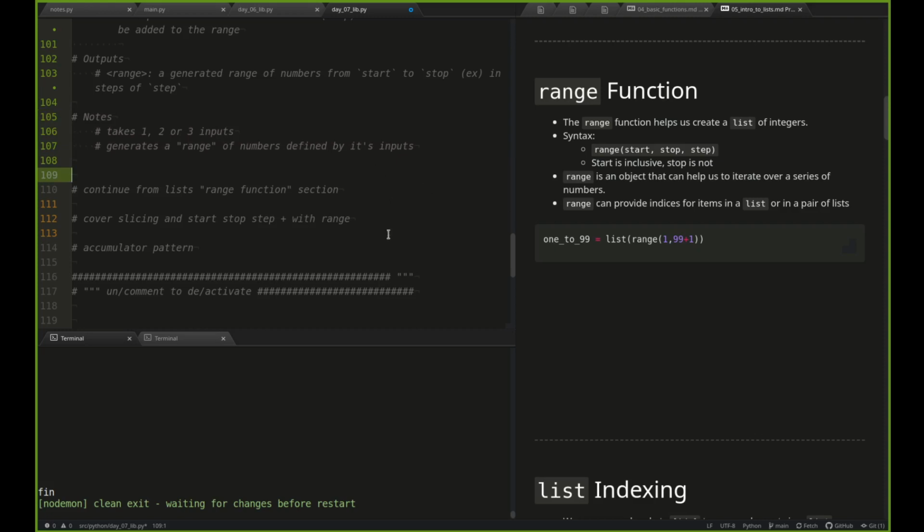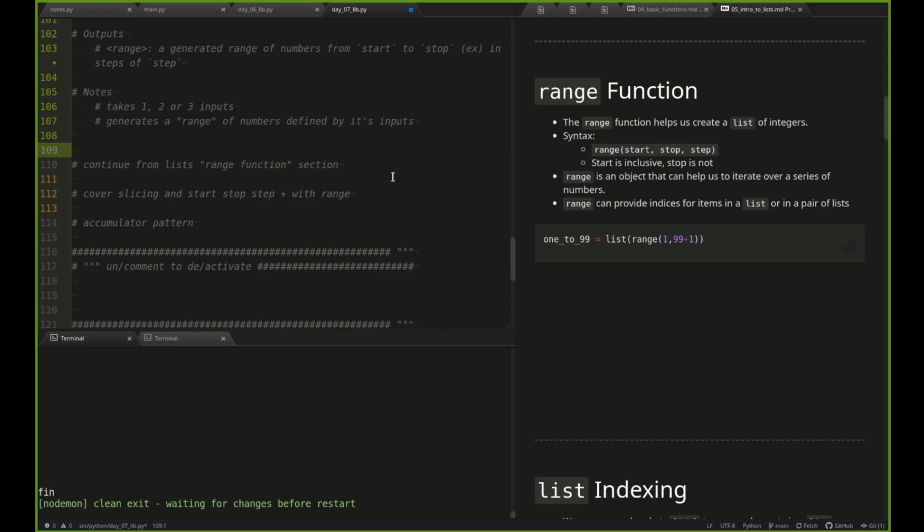Okay, cool. So let's actually look at range. The range function helps us create something like a list of contiguous integers, continuous integers. Range takes start, stop, and step in that order. If we only give one argument, it's treated as stop. The start is assumed to be 0.